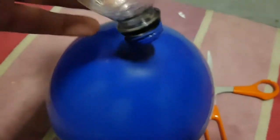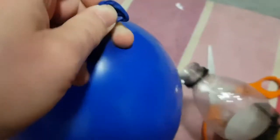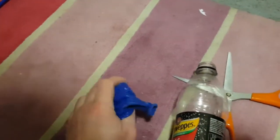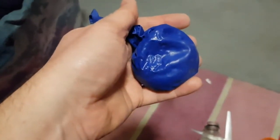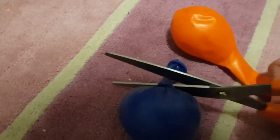Now, the reason why we blow it up first is because you wouldn't be able to get the rice into the balloon if you didn't. So then hold the end, disengage it from the bottle, and let all of the air out of it. Okay, and that is roughly the size of what our stress ball is going to be. About that, which is a good size to use for throwing and puts a bit of weight into it. So I'm now going to remove all the air out of it, and the next step we're going to cut off the excess part of the balloon as we don't need that.